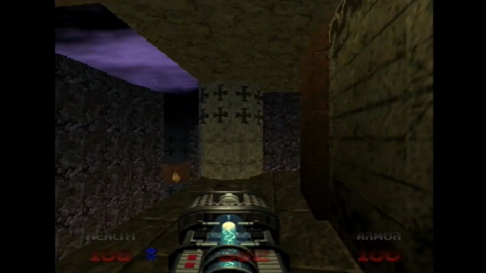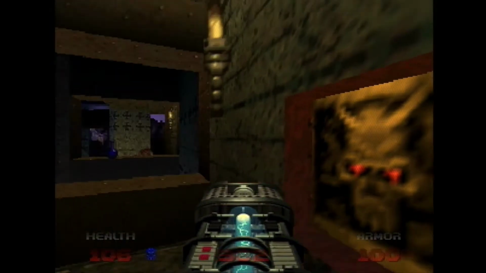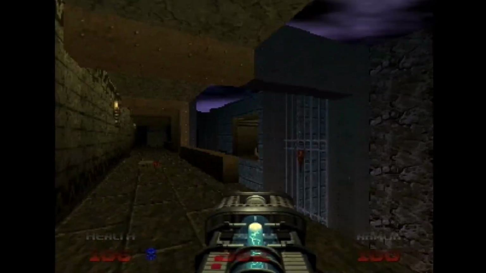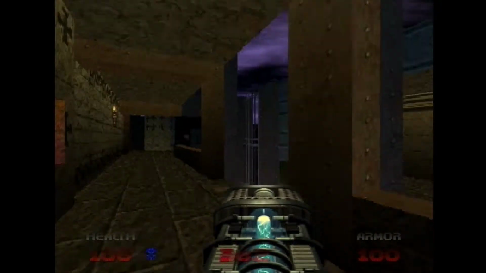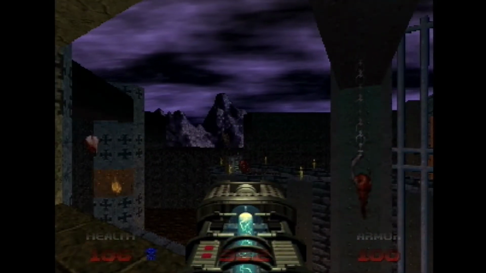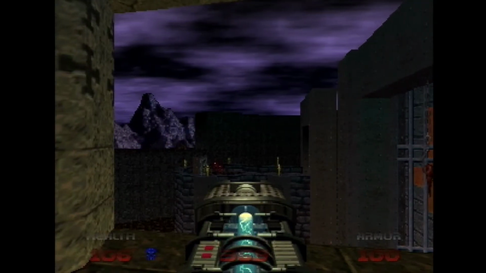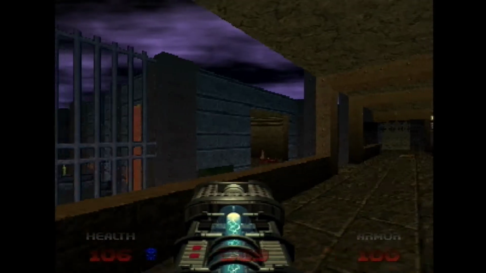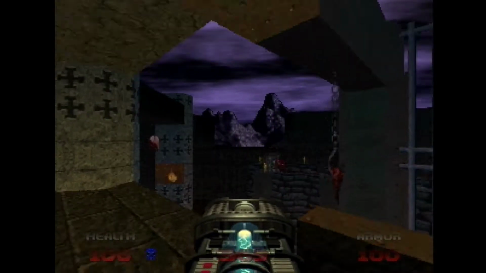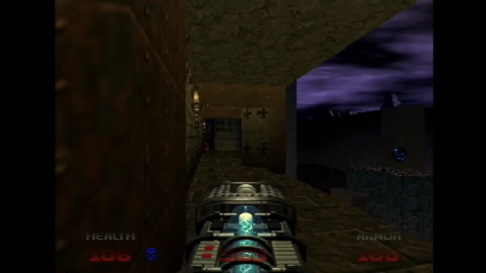It's a nice little candle box. Now what did that do? Looks like we'll be up there at some point. It looks like a red sphere. I don't know what that power-up does.